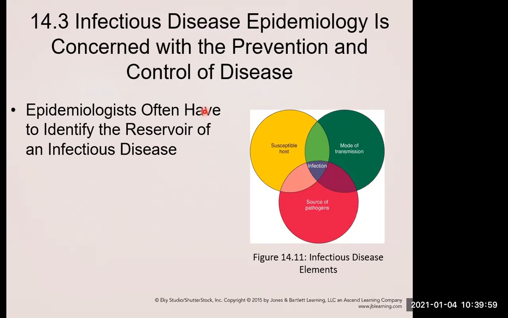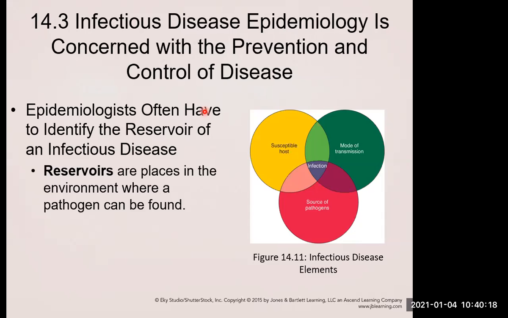All right. So we have reservoirs of disease. A reservoir is going to be where a pathogen stays within the biological world. Zoonosis is the transmission from non-human to human. So we believe that COVID-19 was transmitted from bat in an open air market to humans. So that is an example of a zoonotic disease.